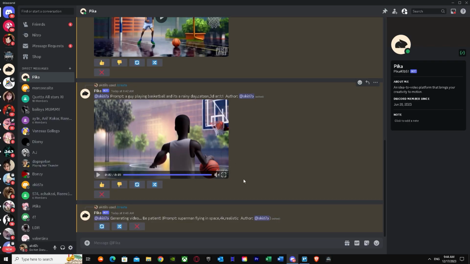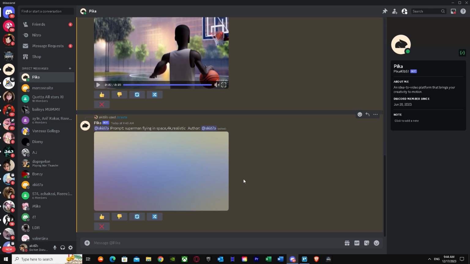But as you can see, I was telling you guys about this Pika Labs watermark. You can remove the watermark when you buy the paid version. That's basically the free version. Once you get the paid version, you won't get any watermarks. And the other perk of the paid version is that you don't get any wait times. In this free version, we are waiting for like 1 to 2 minutes, and as you can see, it loaded up.